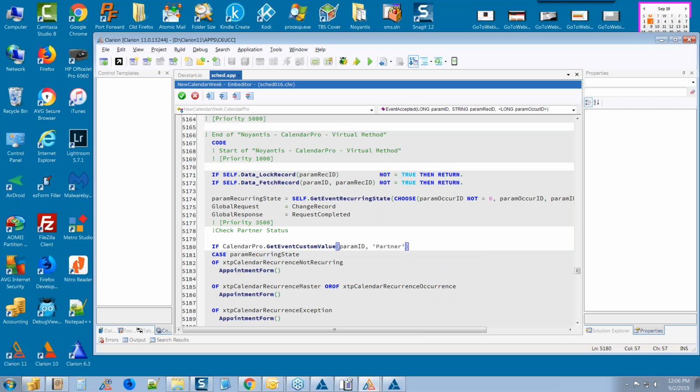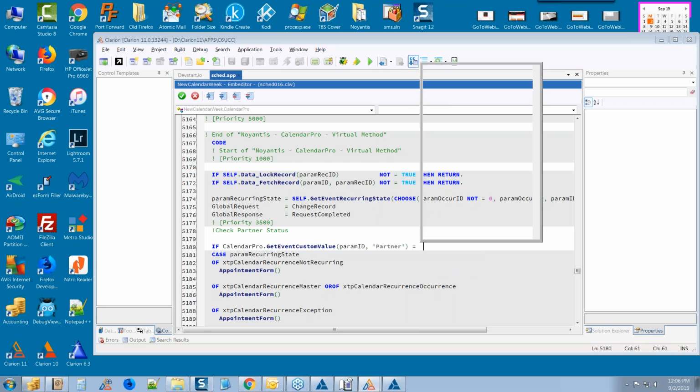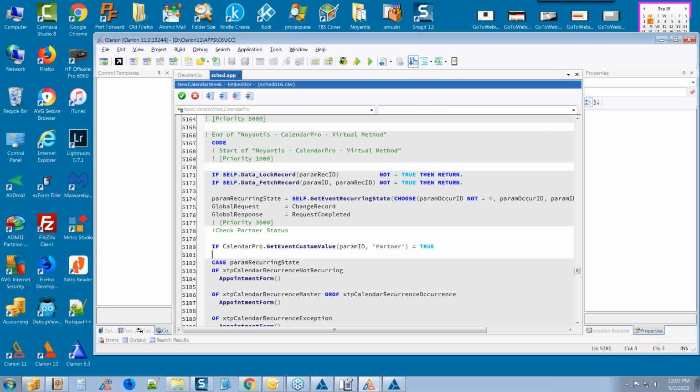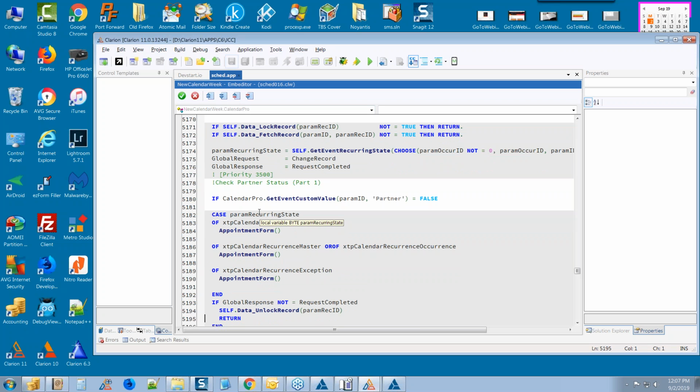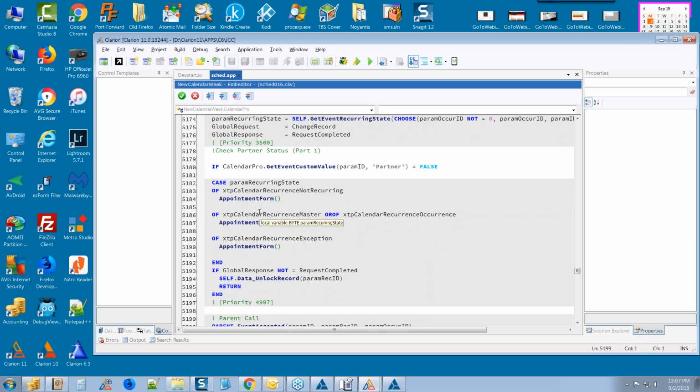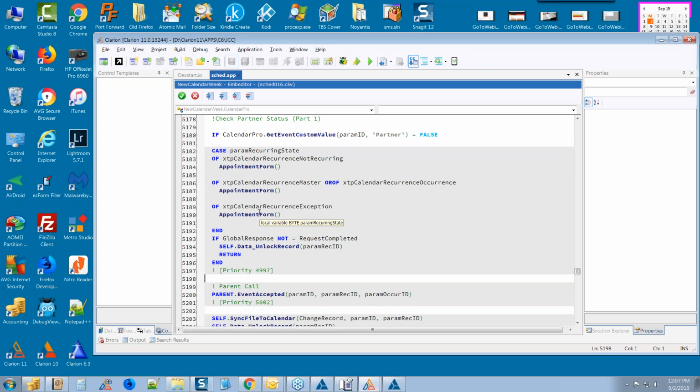So if that equals true, then, actually, okay, go ahead. Oh, sorry, no, is that false? Then we want to go ahead and do the appointment form. And I guess you're skipping by this case statement here? I am, yeah, so I'm just going to put, it's a bit ugly, but I'll put a part 1. Name of my code. We're going to skip that. Oh, sorry, I moved the mouse. Sorry. And we might have to keep that because that can do the rest of the stuff for us.